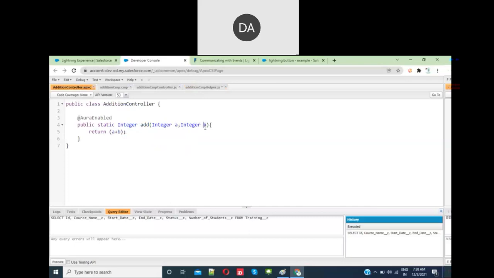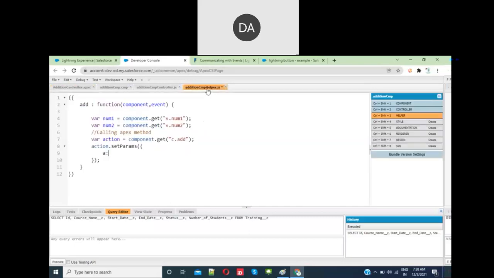A colon num1, comma, B colon num2. Make sure you are giving the same. After the last parameter, you should not give any comma or semicolon. Just this is the syntax.